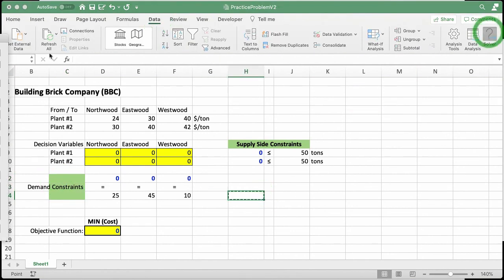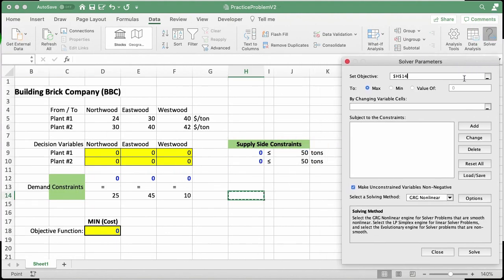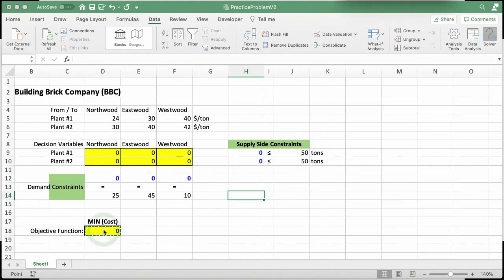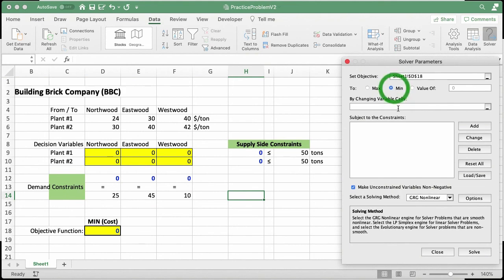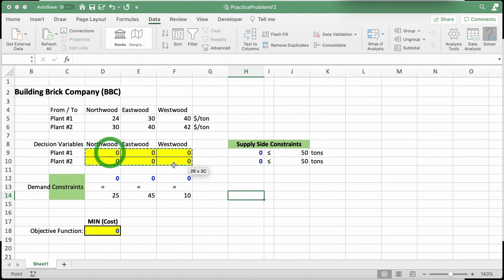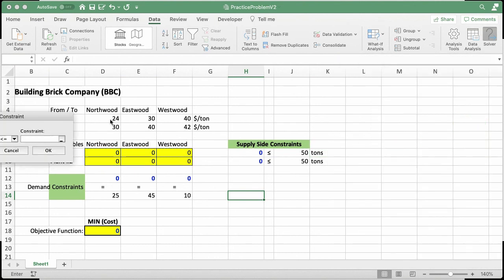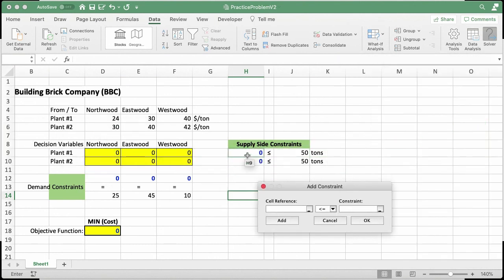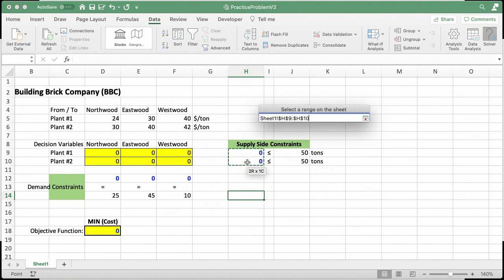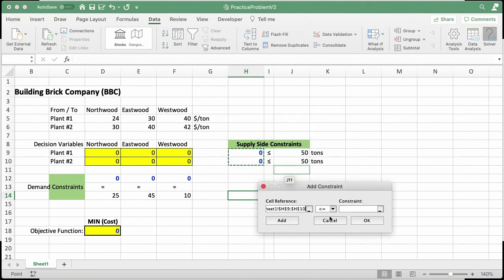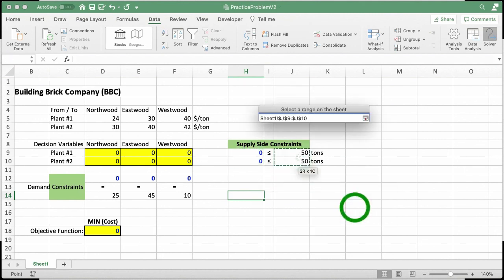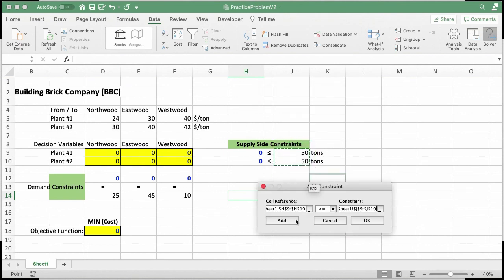Data, Solver. Solver parameters. Set objective cell. Cost. We want to minimize, and our changing cells are all of those. Add a constraint. Add. So we'll do the supply side first. These two values for our two plants must be less than or equal to the available supply capacity at those locations.